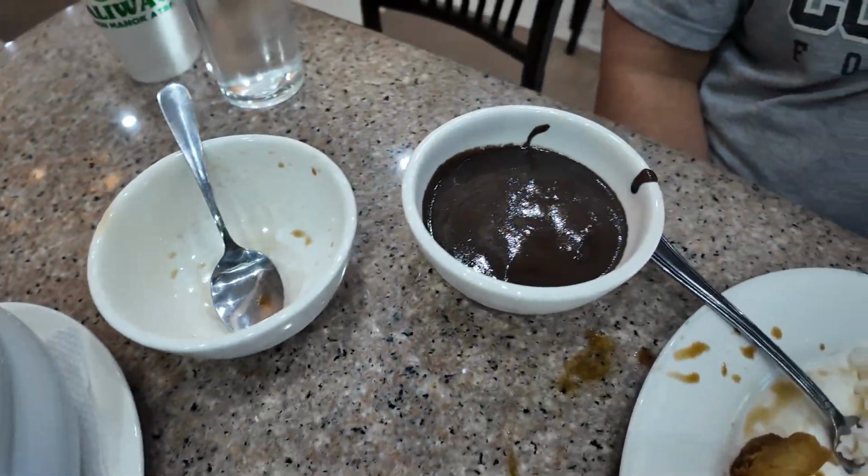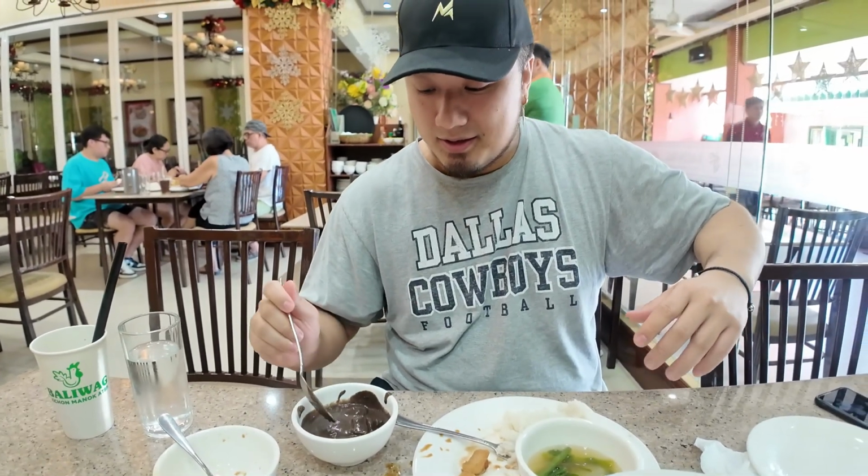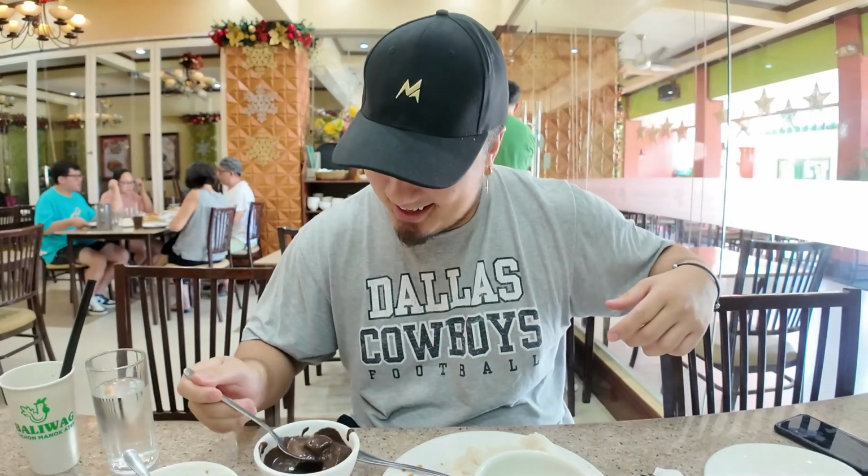Alright, dinuguan time. So we pre-served some, and that is blood stew. Pork blood stew. Alright. I can't describe the taste of it. Do you eat it just like this, or with rice or something else? Everything with rice. So you can just taste it first, though.